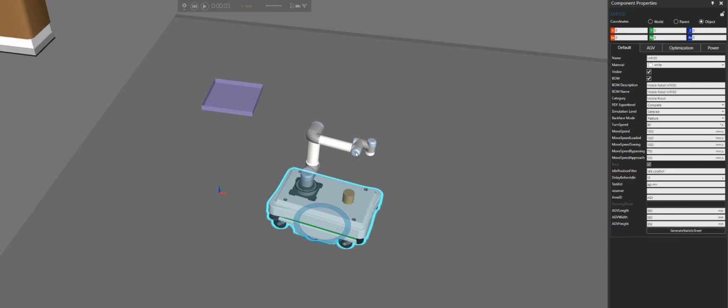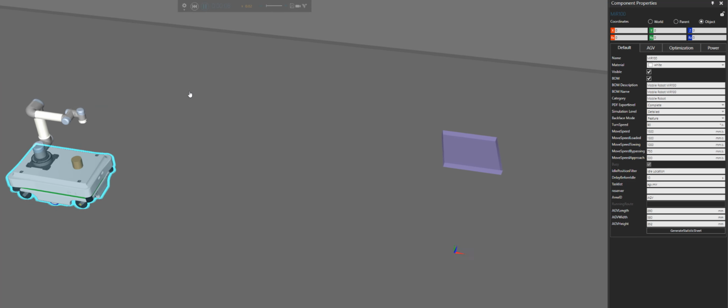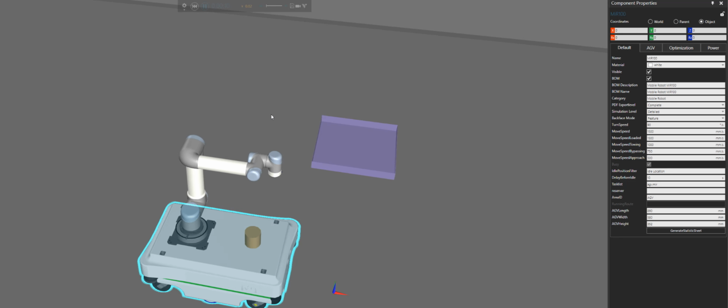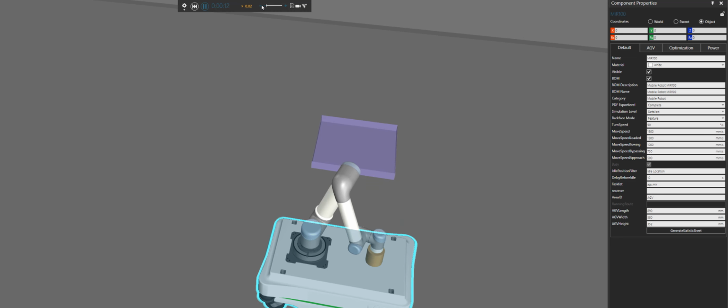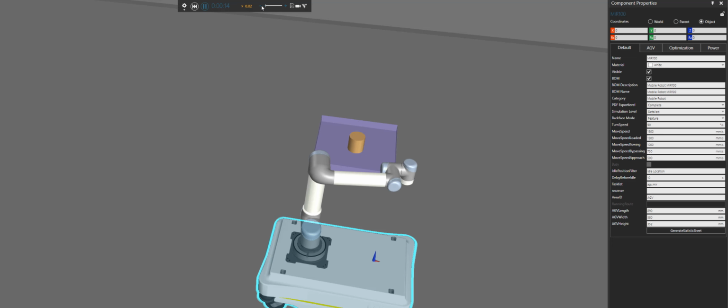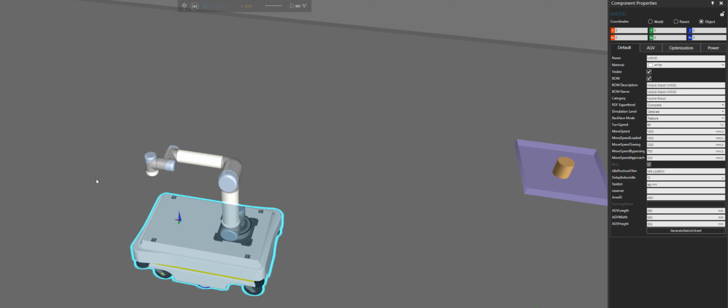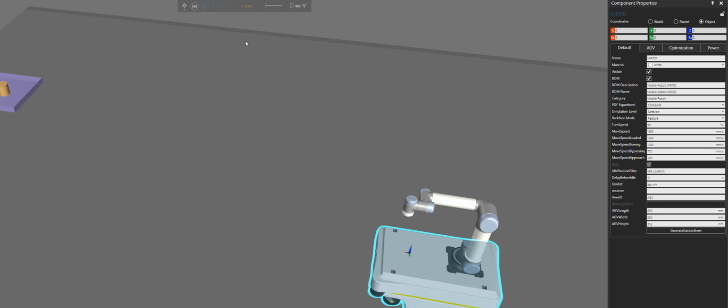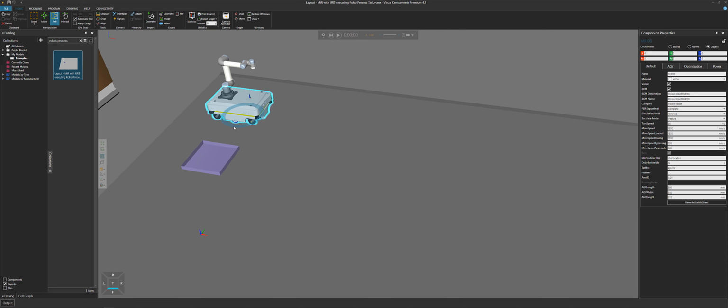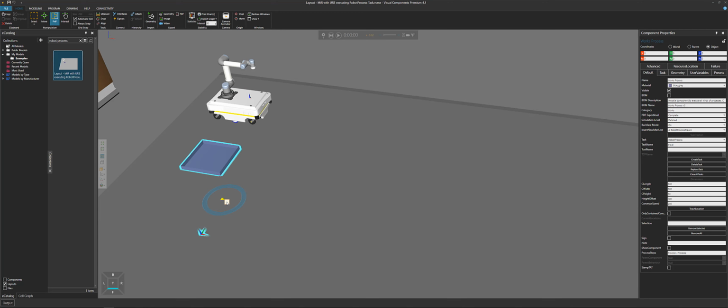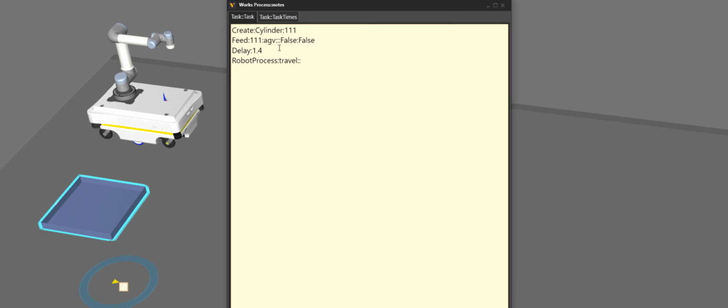Now, one thing to mention is that the robot is now going to a certain position. And when we get over here, the robot will be used to place the part. And then it will go to that orientation before the vehicle starts going over here to pick up another part. So how did we do that? Well, if we go to our Works Process component here and access its tasks, we created a small delay, about 1.4 seconds after we feed the part. And then we're calling a robot process for a routine called travel.